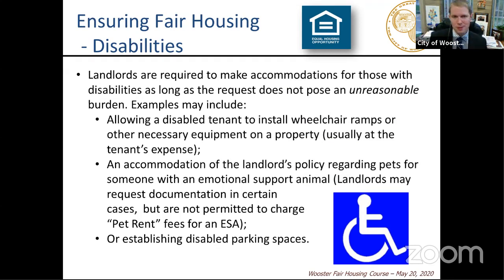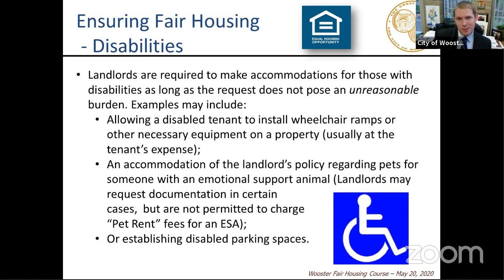Now, landlords may request documentation in certain cases. The key information that they would need is possibly a statement from a physician stating that they are treating the individual for a disability. They don't have to and should not be listing what that specific disability is because of HIPAA, but it's certainly fine that there would be a physician statement. There's kind of a gray area, an undecided area in the law, but some landlords will ask to make sure that the veterinarians have taken care of an animal and that it's up to date on its shots and it's being cared for.